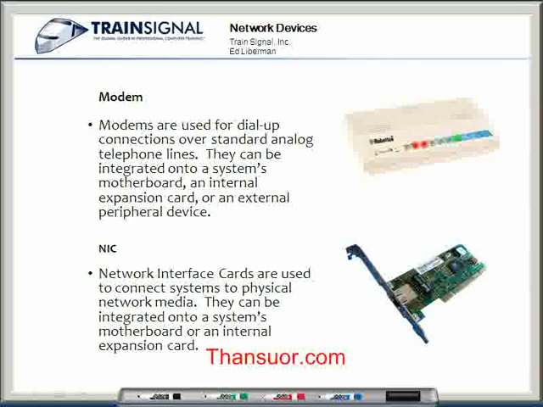A network interface card is what is more commonly used today to connect your systems to physical network media. And they too can be integrated onto a system's motherboard, where you'll typically have an RJ45 jack for Ethernet cabling, but technically you could have either fiber or coaxial network cards laying around, and those would have different types of jacks. But the most typical card that you'll find is one with an RJ45 jack, either coming off of a chip on a system's motherboard or from an internal expansion card, as I have pictured here.